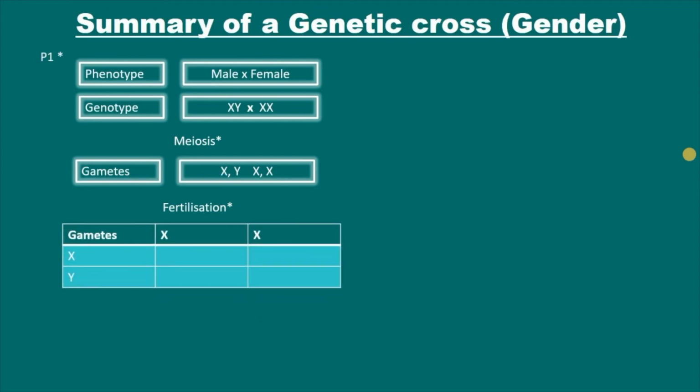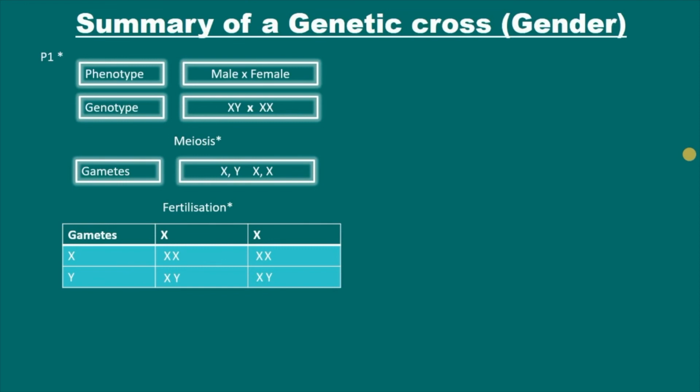And then we have the Punnett square. What happens is you link the column with the corresponding row. So we take the X from the column at the top and we take the X from the row on my left-hand side. We take the Y from the row and then the X from the column. And then we do exactly the same. So if you look at the Punnett square, you will see that you have exactly a 50% chance of being male or female.